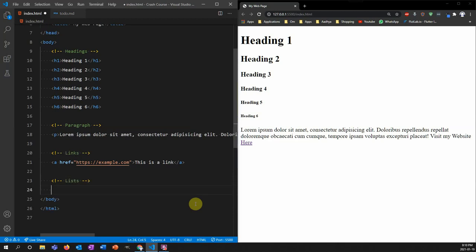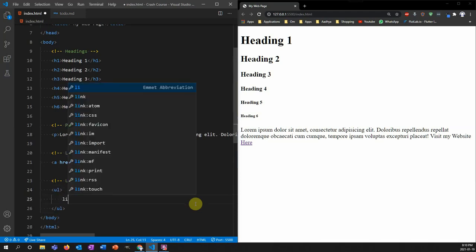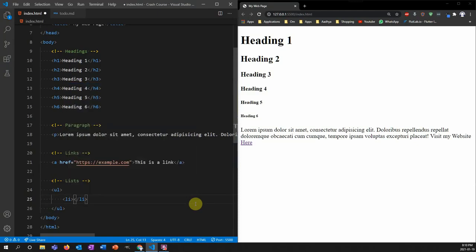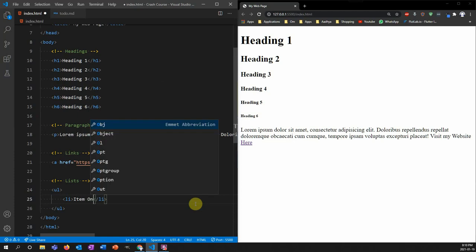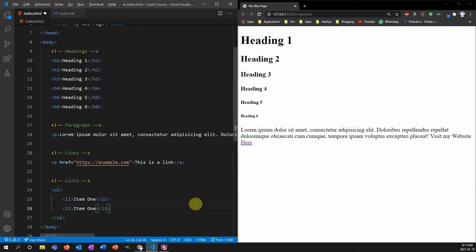So there are two types of list, a UL and an OL. OL stands for ordered list and UL is for unordered list. Unordered lists have dots that show bullet points, you know those bullet points. I'll just show you. Just write UL, enter, and then LI. LI stands for list item. So you put the LIs inside the UL. Now let's write item 1, duplicated by doing Alt Shift down. Let's do it 3 times. Item 2 and item 3.